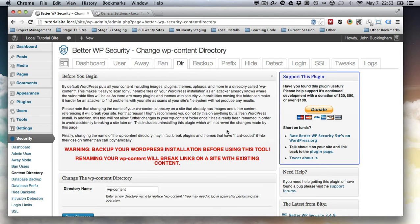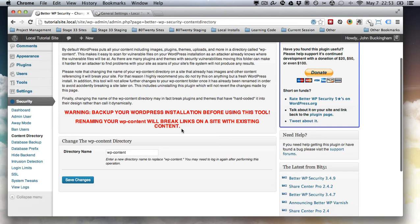Let's go to this dir. I never use this. I never changed this. I know some guys that have, and Jason actually has done this. It's caused problems for him in the past. I don't ever change it, even on a new install, because so many plugins and themes require wp-content to exist. They depend on it to be there. It's so common. So I don't ever change this. If you use this on an existing site, it will break every image or any content you have in here. It will really mess things up.